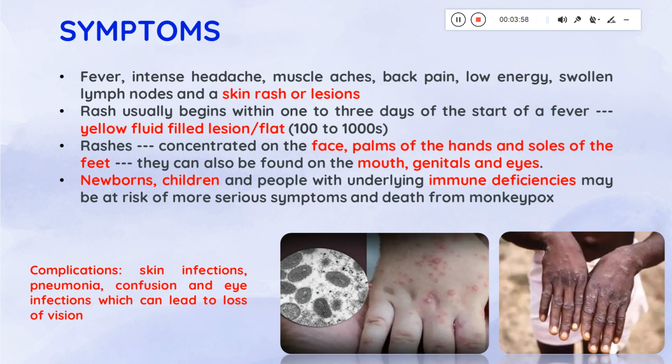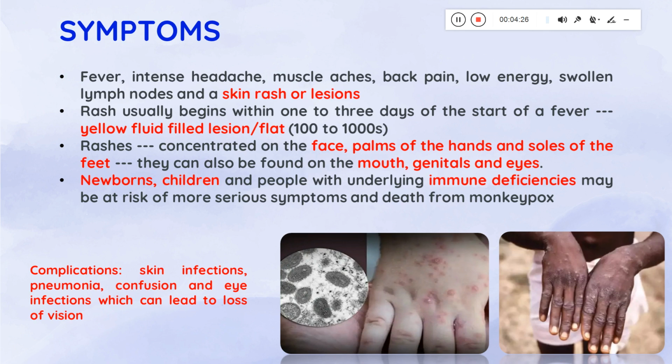Okay, similarly skin rashes are one more major symptom of this problem. You can see the images here. This is how the lesions might look. Your skin lesions might be filled with fluid, like yellowish-colored fluid, and the number of lesions might vary, from 100 to 1000 from one individual to another. Some might have 100, some might have 1000. So it can vary from person to person based on the severity.